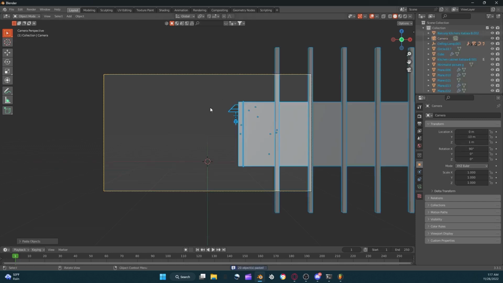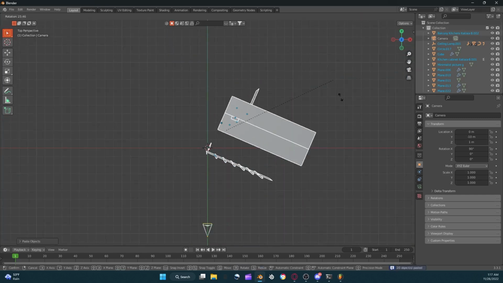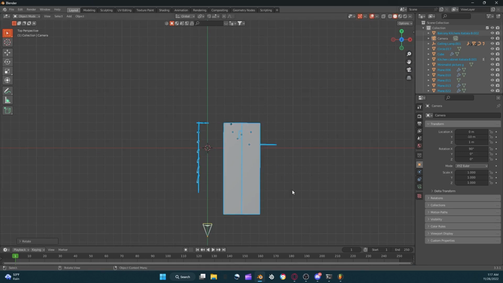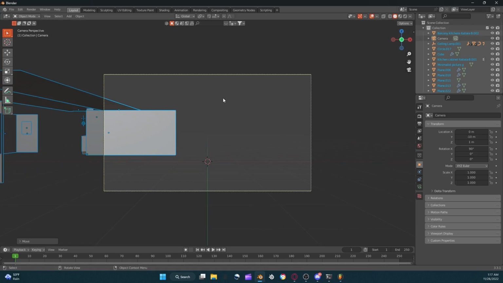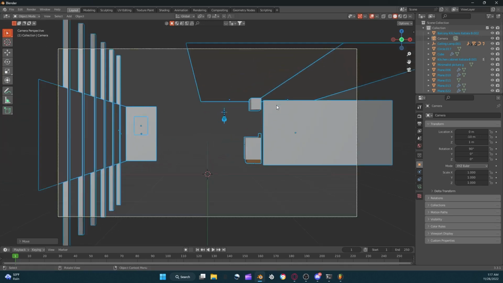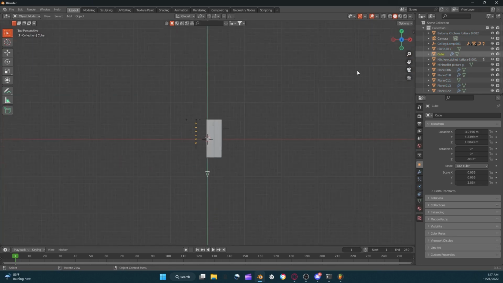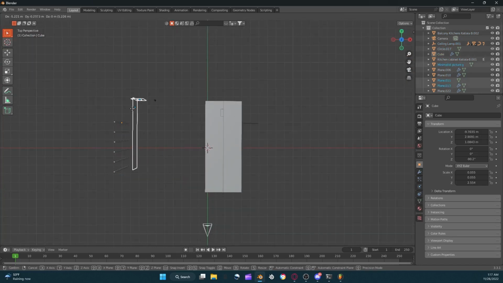So I actually did copy some of the stuff from the other scene, just so I have a good little reference to work off of, and I'll show you how to model a few things, some of the things I won't, just time. I don't have much time today, but I can go into a more in-depth tutorial some other time, definitely. So what we're going to do here is just grab all of our objects, and I'll show you how to model some of the base things that are going to be used in the scene, but not absolutely everything.